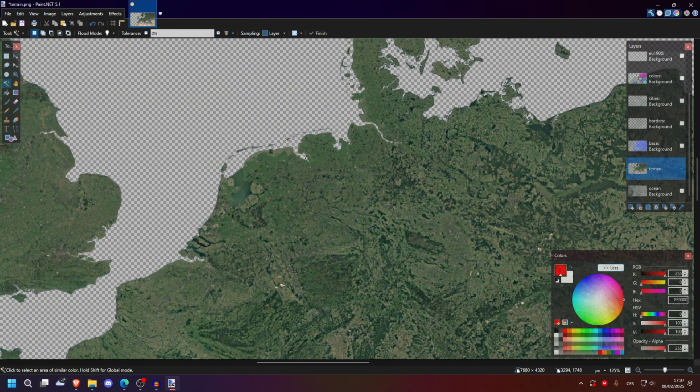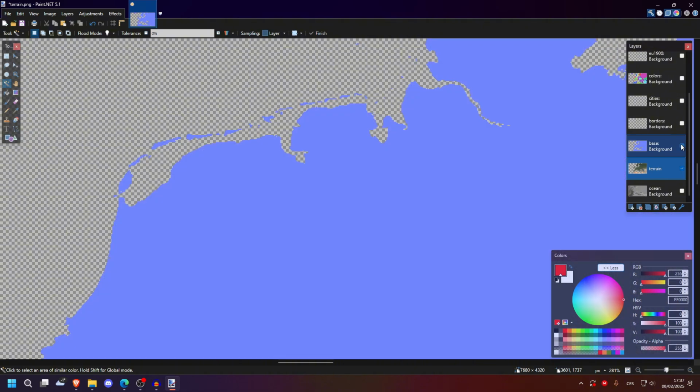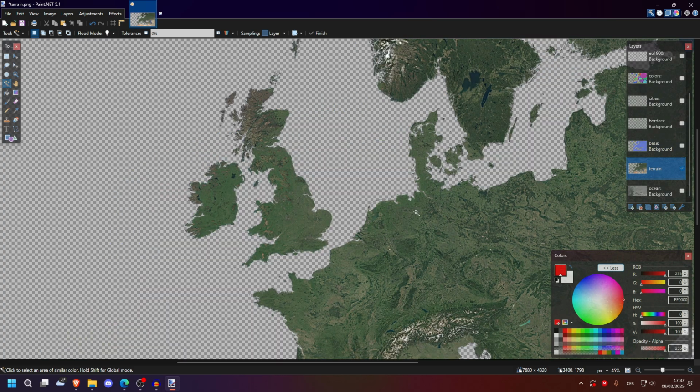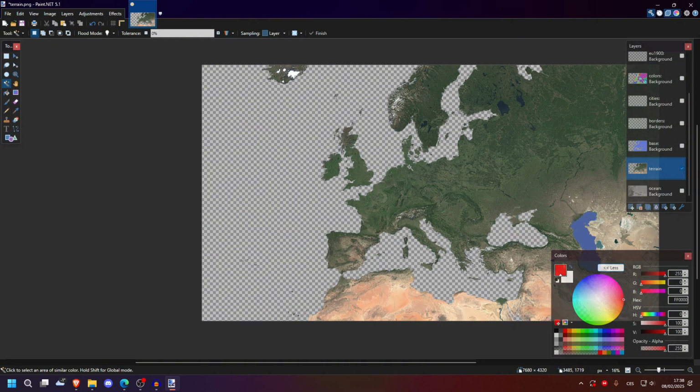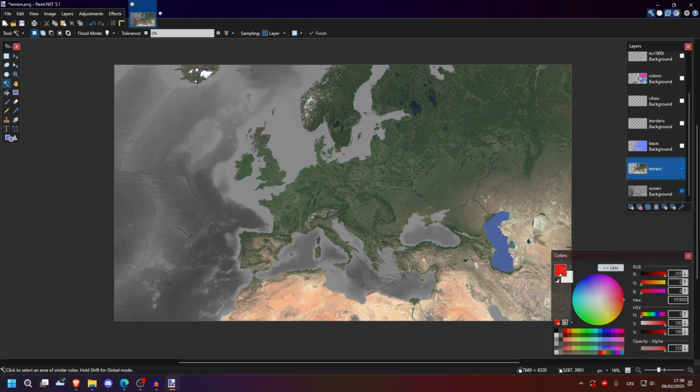But if you look more closely right now, you may see that the terrain and the layer with borders align perfectly. This is basically my secret why my country layers align perfectly. But we obviously don't have ocean right now. We are going to fix that right away. Enable this layer, and you may see that it's not perfect. It's gray. We don't want it gray, obviously.